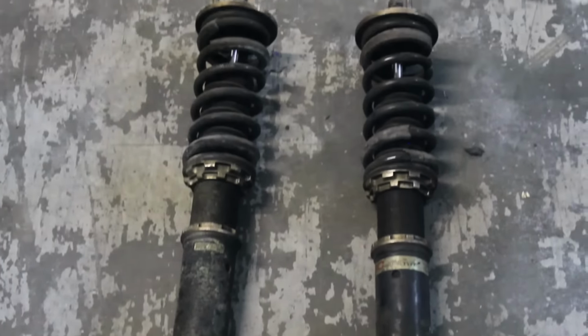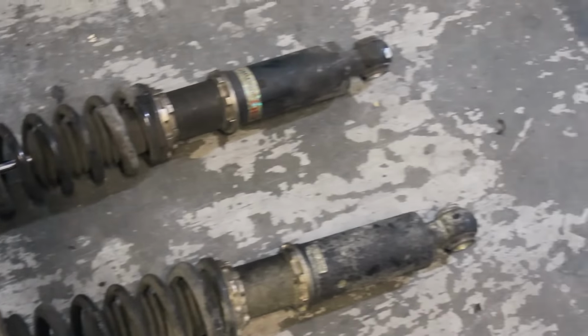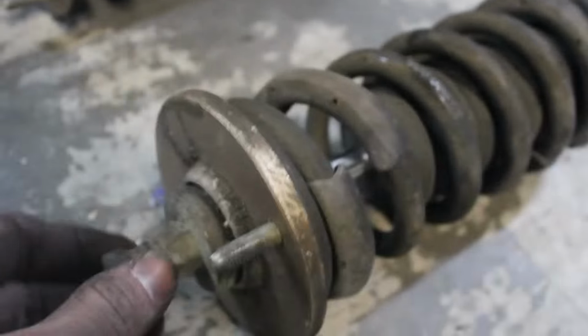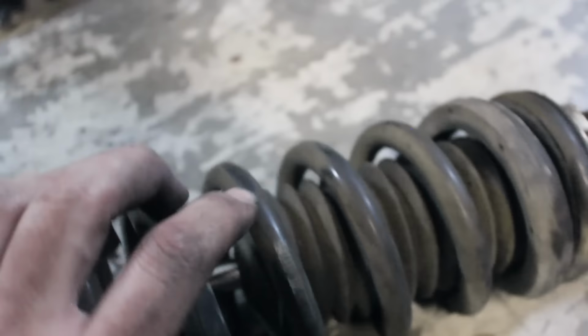Dang, these arms look like they've seen better days. Don't let all this crust and stuff distract you from the fact that these are still fine. That's just dirt and grime, but it still adjusts just fine. Don't know if you can hear the clicks. The spring is a spring. It's gonna work no matter what.